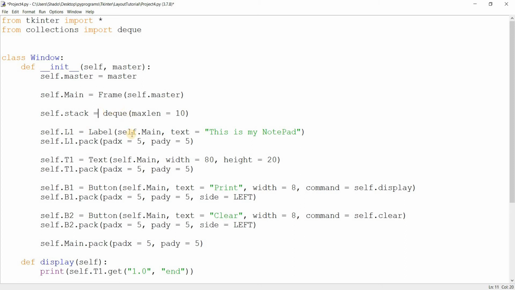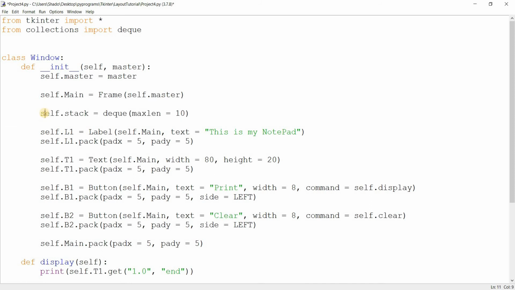Now, of course, this is totally up to you. Okay, go ahead and do whatever you want with this, but I'm just showing you how to make a limit. Okay, how to make only 10 undos, 10 save slots. So basically, what's going to happen here is that we have the stack now, and it has 10 slots.